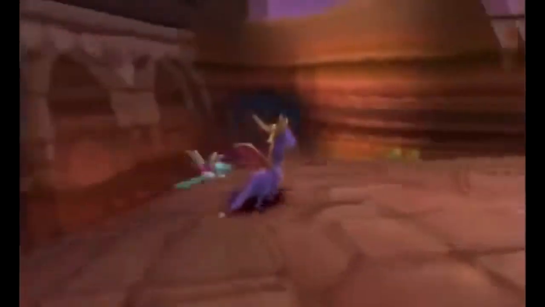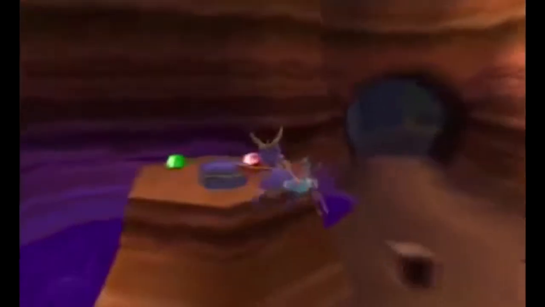When you get hit by enemies, Sparks begins to lose his color. Getting hit once will make Sparks blue. Getting hit twice will make Sparks green. And getting hit three times will remove Sparks completely, making you lose your ability to grab gems, and also making you very vulnerable. Getting hit without a Sparks will kill Spyro.